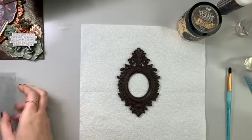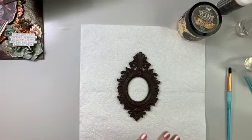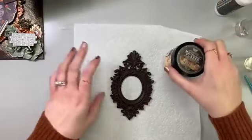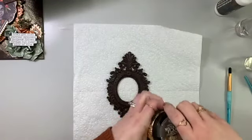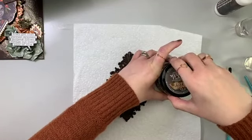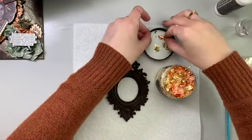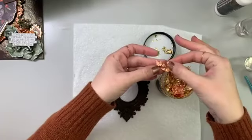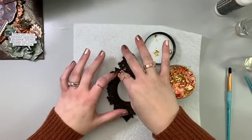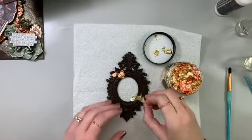Okay, I think that's probably okay. Well, hey, what could go wrong, right? I think it's okay. So I'm going to carefully open the lid. A few might fly out. They're very lightweight, okay? And then they're just like these cool, very thin flakes, almost like foil, but really thin. And I'm just going to start laying them down.